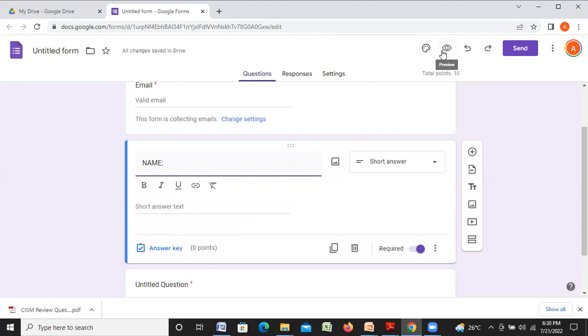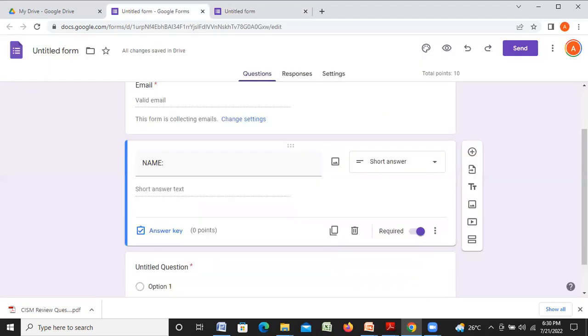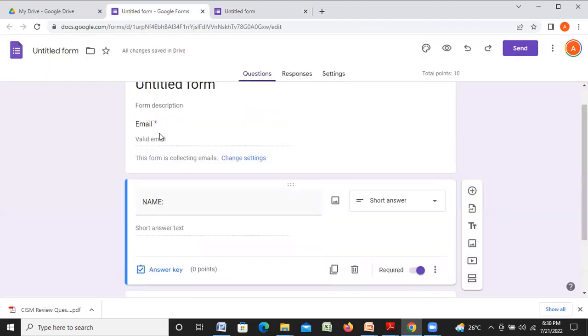Now look at this icon, preview. If I click on it, I can actually see how it's going to look for the students. You can see name, your answer. By default, the student is required to type his email, so that is what you have here, email.